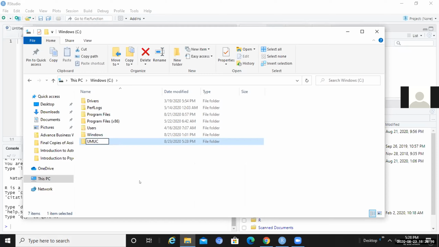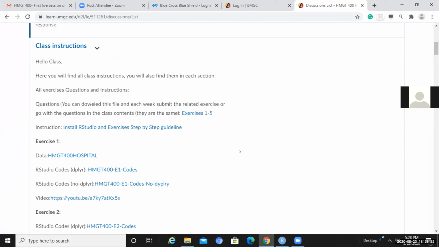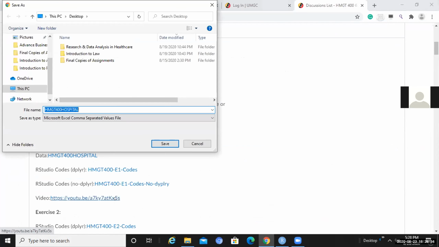And then you should go to the class and copy everything, as Jerry just did a few minutes ago. Go to exercise 1, data, right click on the data, save link as, and save it in drive C UMUC.